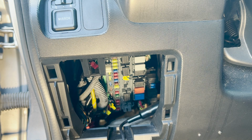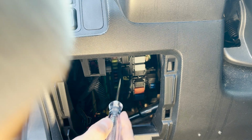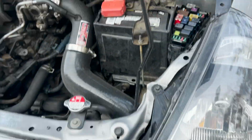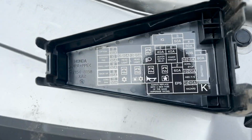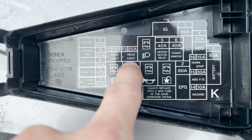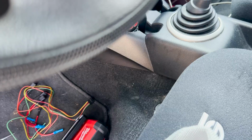So realistically, I'm just gonna start testing stuff. Number 18. Number 18 is TPMS. TPMS light is going to be constant. Now what we need to do is we need to find one that only comes on with our headlights. And that's gonna be the interesting one. This might be difficult, but I think what I'm gonna do is, honestly, I'm just gonna go off one of these headlights. So I have my left and right here, and there's my 20 amps.